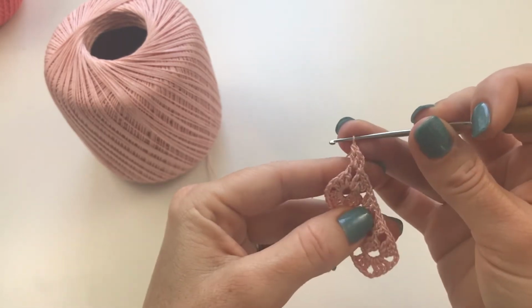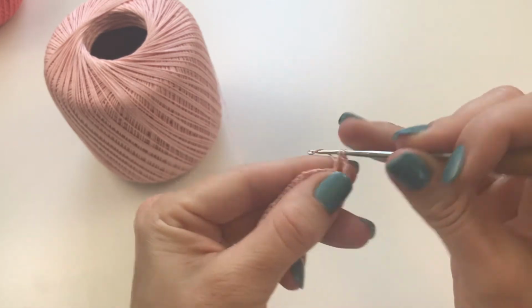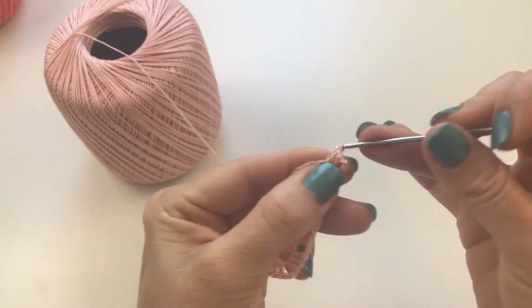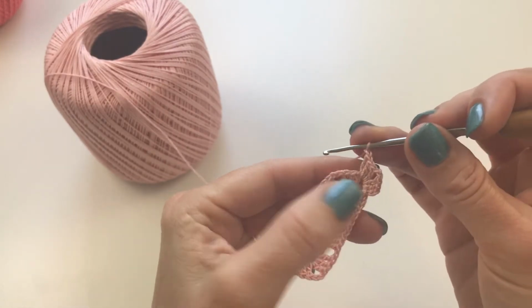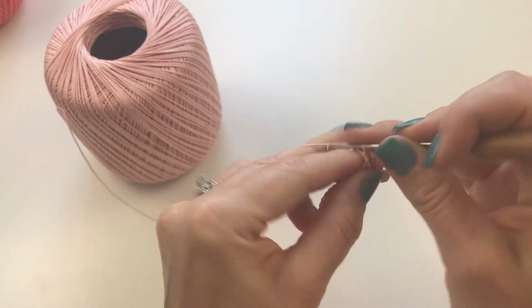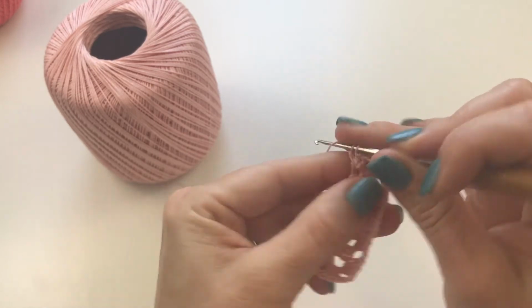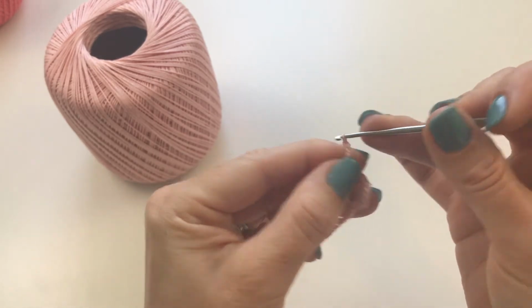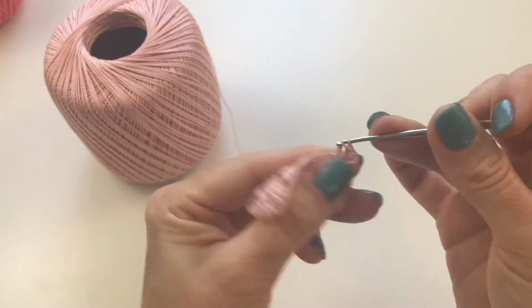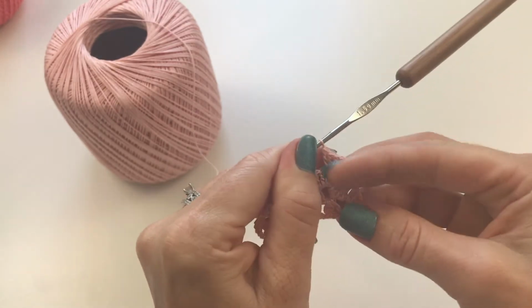And then since it is a corner, we're going to chain 2, and do 3 more double crochets in this corner. 1, 2, 3. Now I'm going to chain 1 and do 3 double crochet, chain 2, 3 double crochet to make another corner. So 1, 2, 3 double crochets. Now chain 2, 1, 2, 3 more double crochets. 1, 2, 3. There we go. We've got 2 corners.